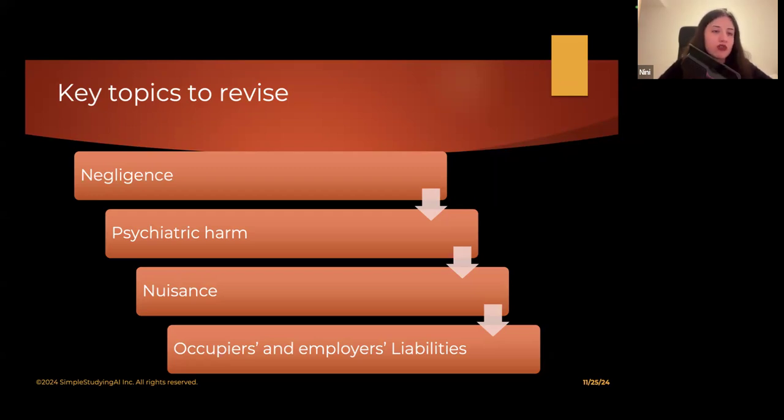Let's say you want to choose 4 topics because you're going to get 3 questions on the exam to answer, and you want to have 1 as a backup in case you don't get the question that you expected. You could choose these 4, and you could completely ignore pure economic loss, for example, and defamation, which could also be covered on your tort law course. So make sure that you select the topics of revision wisely, because if you don't do this correctly, then you won't be able to write your exam properly. So it's very important that you do this right.